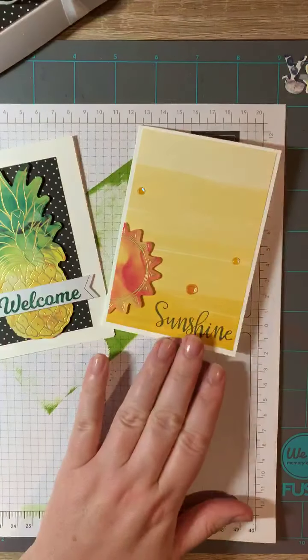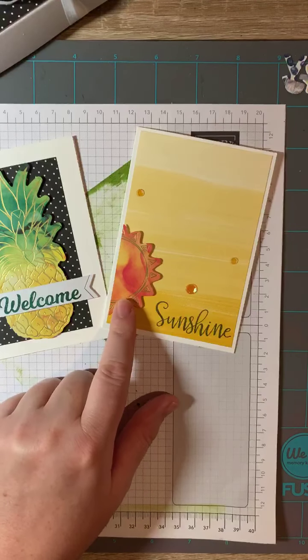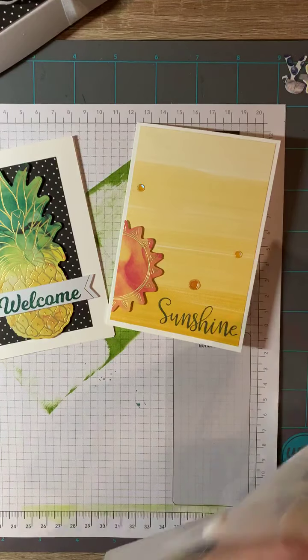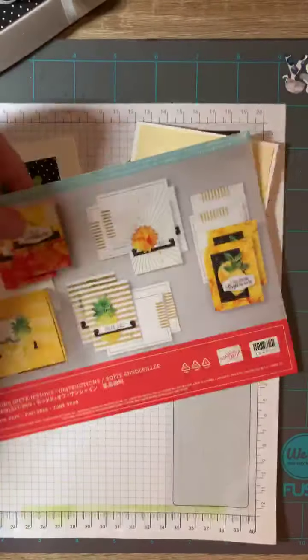And then I also took another piece of the Playing with Patterns DSP, cut one of the suns in half, and stamped on the DSP. I love stamping on DSP. So if you don't get Paper Pumpkin, well, you should.